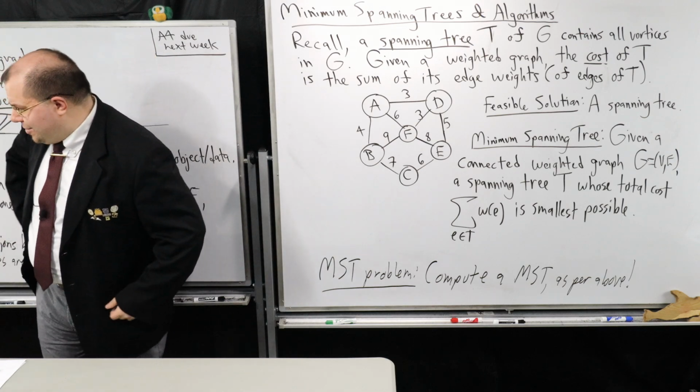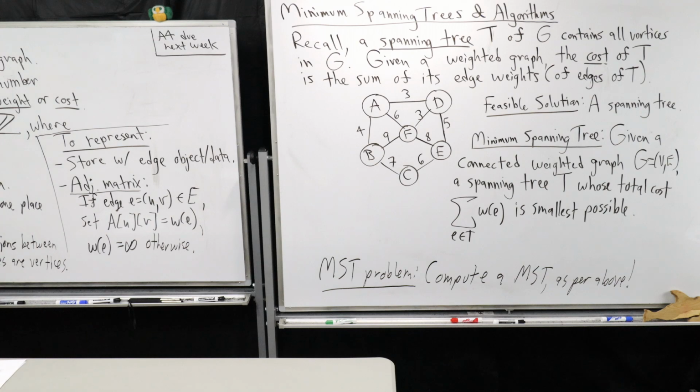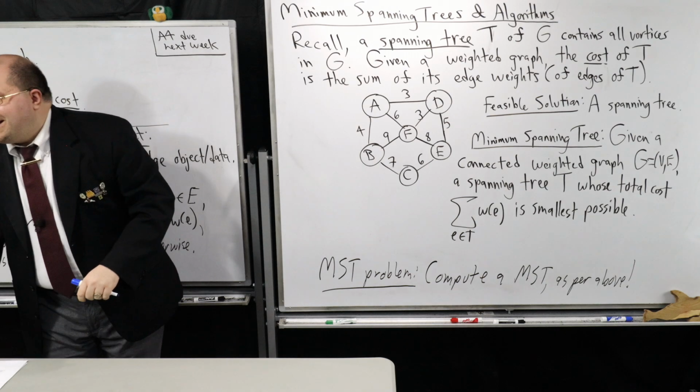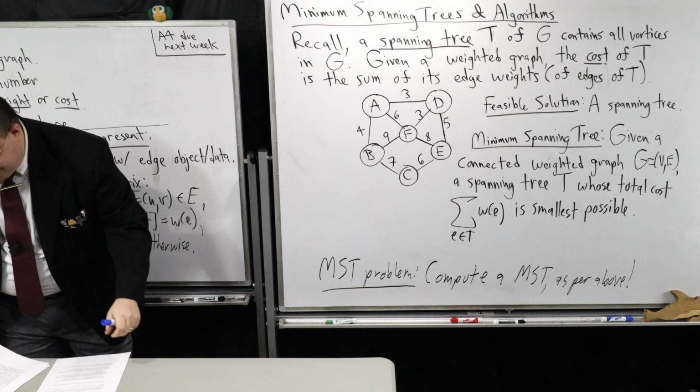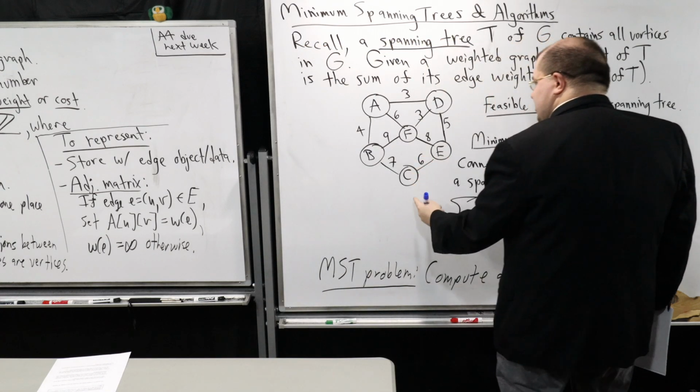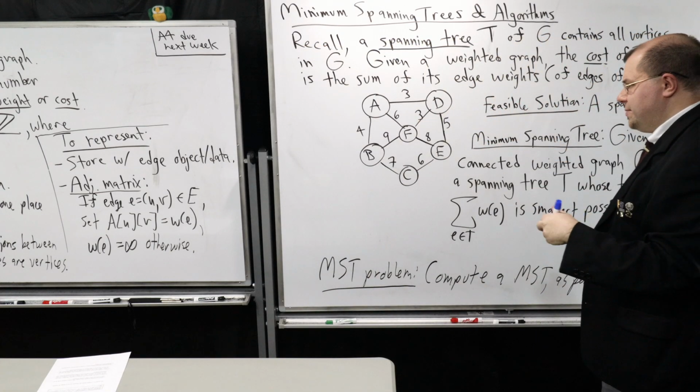Let me just get another colored marker here. Let's use blue. Let's go blue with this. Okay, so let's just do this. So for example, let's just do one here. This is just the same graph I had at the beginning of the lecture.